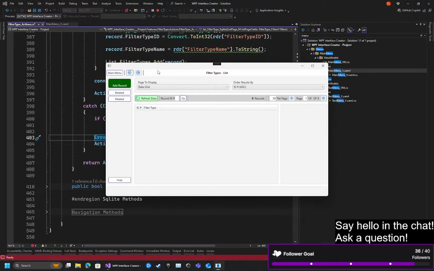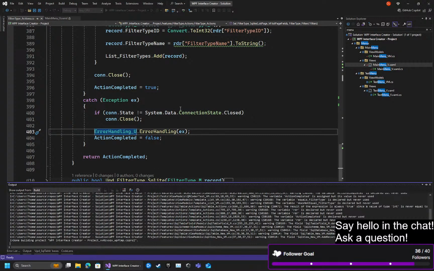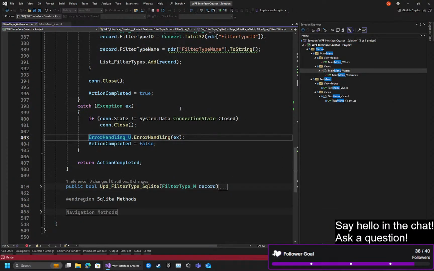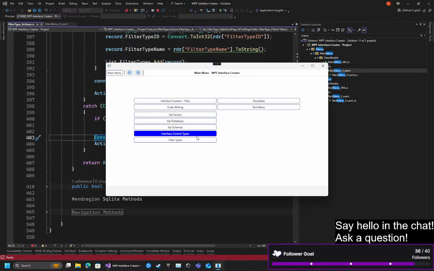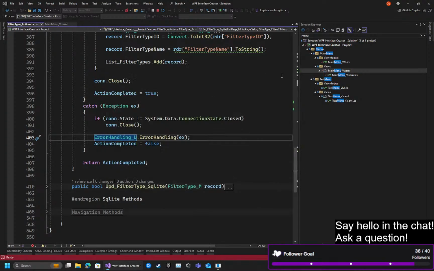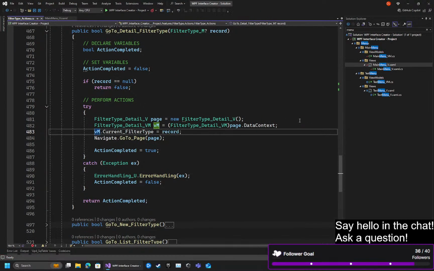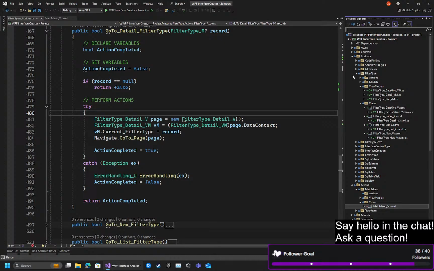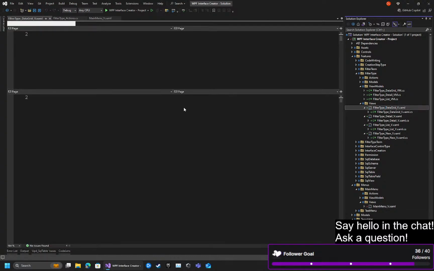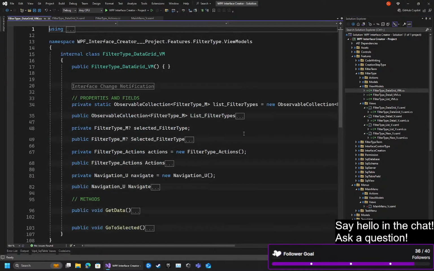Now try it. Nope, we need to refresh it. Okay, filter types. It's not getting it. All right, well, we're going to stop that. And I think I know what I did. So we'll clear our filter. Filter type data grid view. Sorry, data grid view model.